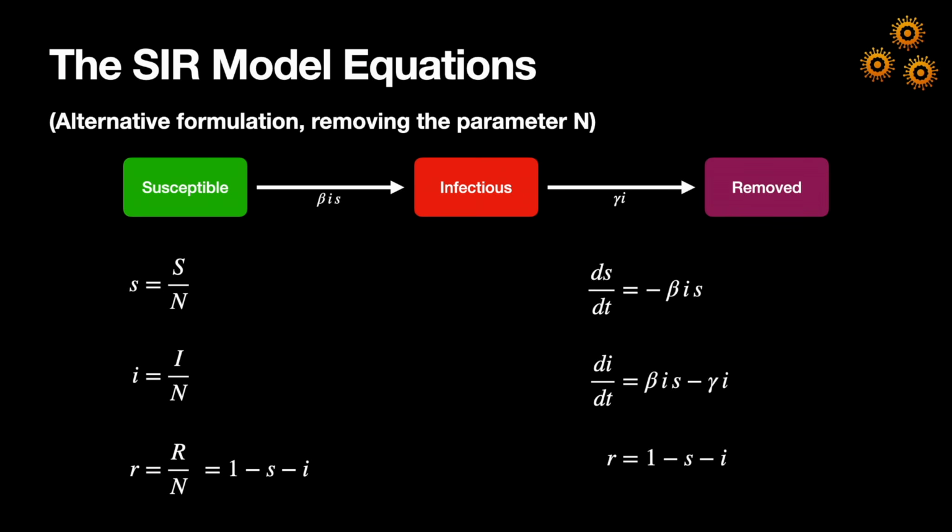So here would be this system of equations where r is now 1 minus little s minus little i. So the removed population is also a percentage, and it's something between 0 and 1, so 0 and 100%. I'm not going to put up any pictures of this because it's going to be the same dynamics as what we just looked at. So this wouldn't really change our analysis, it's just a different formulation.